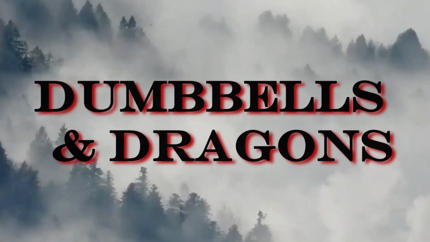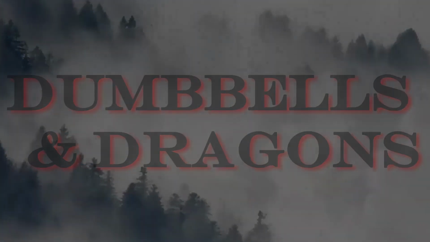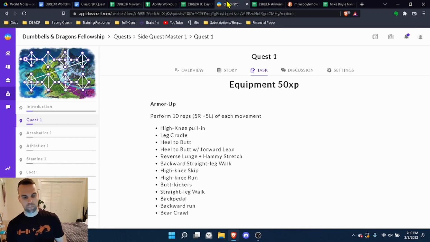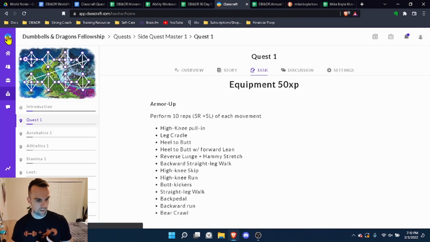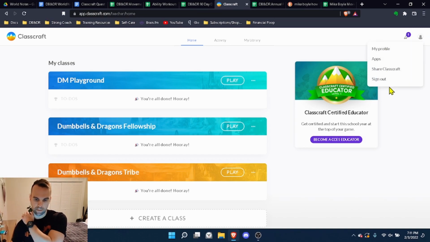So what I'm going to do is give you a sneak peek of how our format looks like. We're using the format of Classcraft. Classcraft is an amazing piece of software used predominantly for encouraging activity in a school setting, and we're going to use it to build our quest. So let's do this. I'm going to sign in as a player so you can see what this looks like.